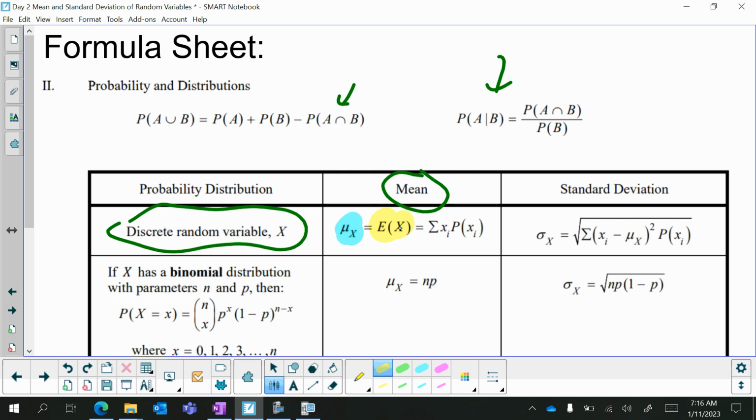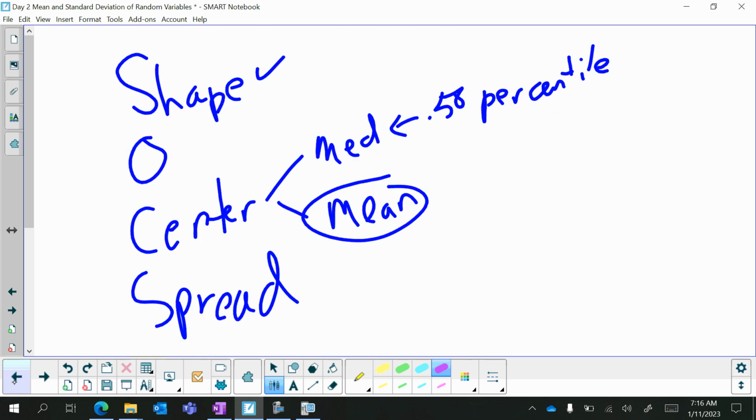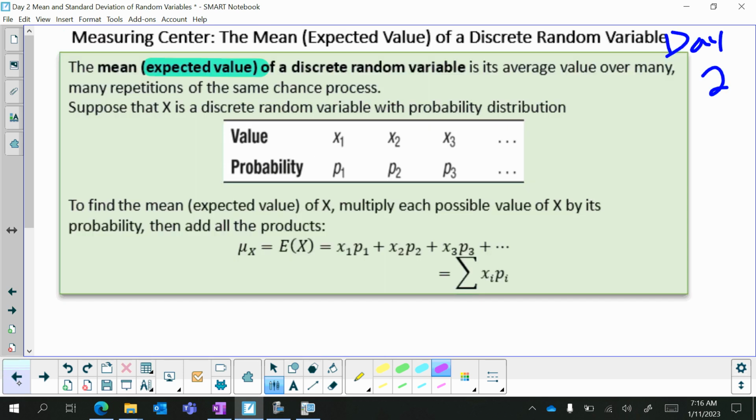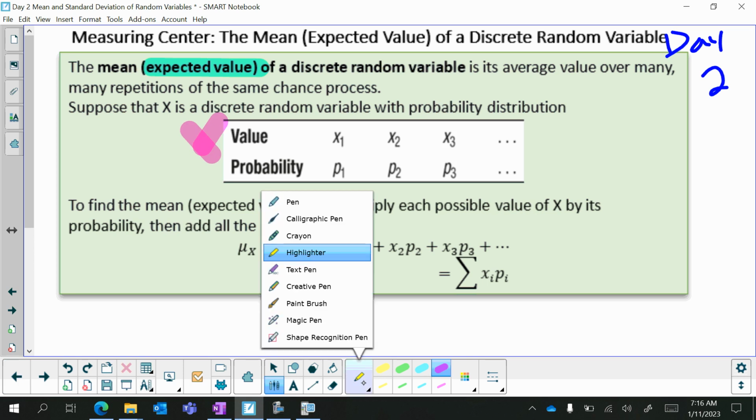And basically what this is saying is you take the product of all the x's and their respective probabilities, and then this symbol, which is called sigma, is a summation, means you add them all up. So multiply, multiply, multiply, add them all up. And that's actually what we just did. So if I back up a few slides here, now this is going to make a little more sense. This is the formula here. It has the probability distribution table. It has the x's and the P of x's.